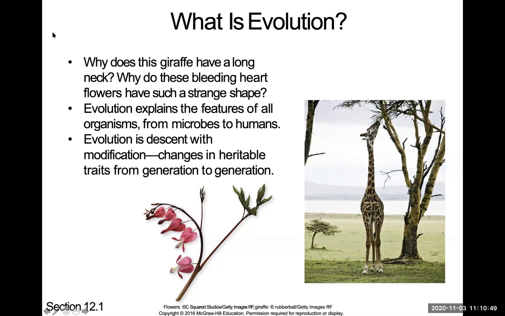No one? So how do flowers pass their genes? How are the genes passed on for flowers? Through pollination, right? So maybe this shape is needed for a specific pollinator. Maybe they find this shape attractive and they come to the flowers and that's how they get pollinated. So maybe that's why they develop this shape. That'd be one explanation for this. So evolution is going to explain the features of all organisms, from microbes to humans.